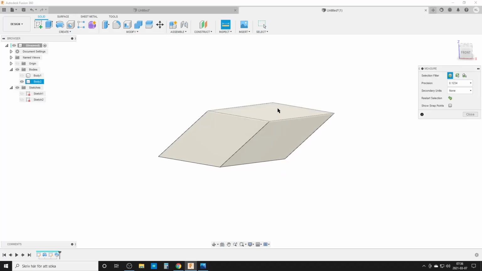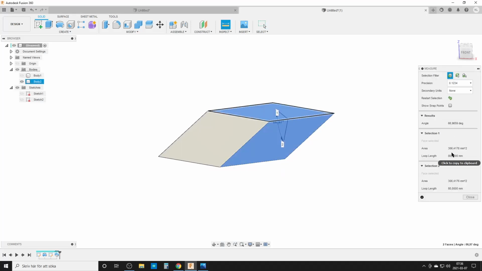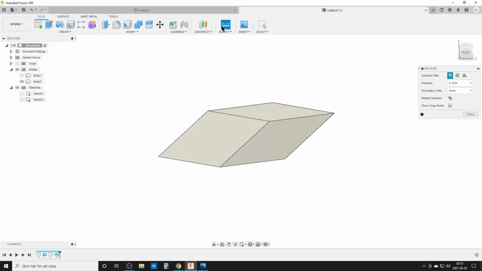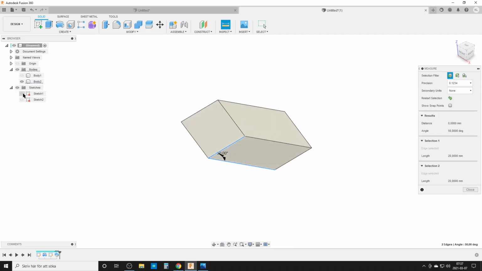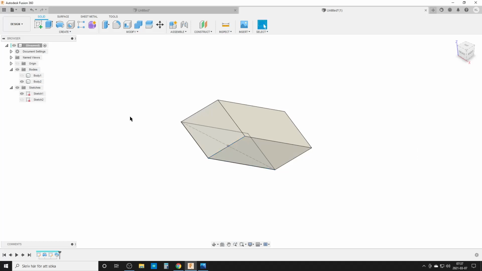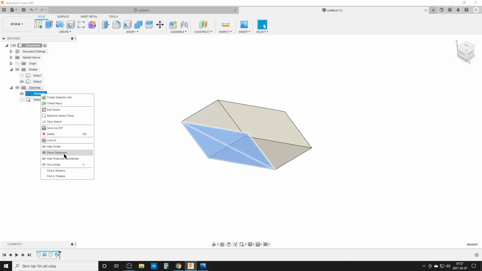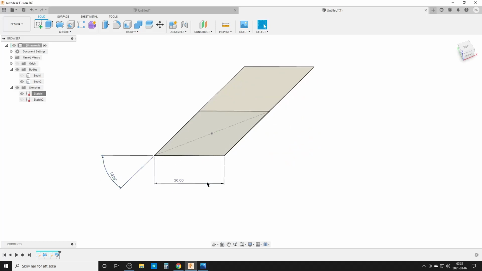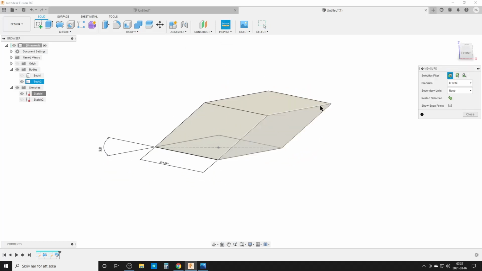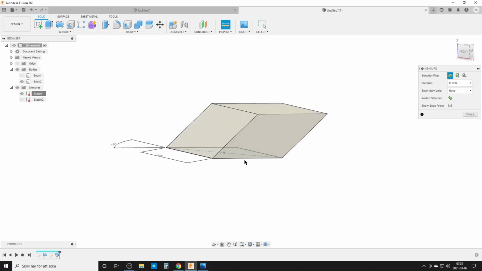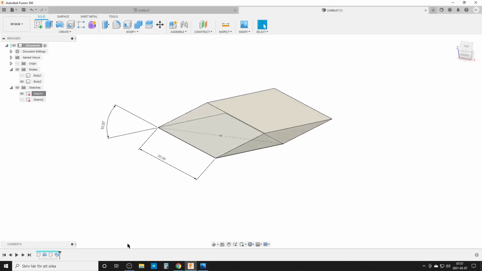If we do some checking here now, these two sides, the area 306.4 and 306.5, the same area. If you have the same side length, the same angles, the area should be exactly the same. We can of course also check the angles. We have 50 degrees here. If we turn on our first sketch, and I'm going to close this and turn on show dimensions, we did a 50 degree here, 20. So if we do some checking, we should have 50 degrees. You can reset this and do here. That's 50 degrees.